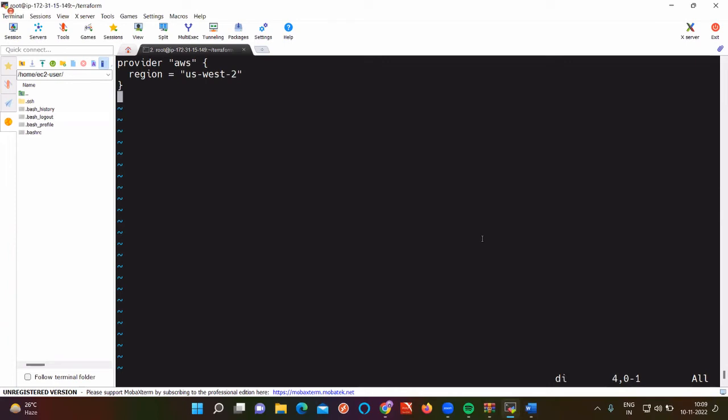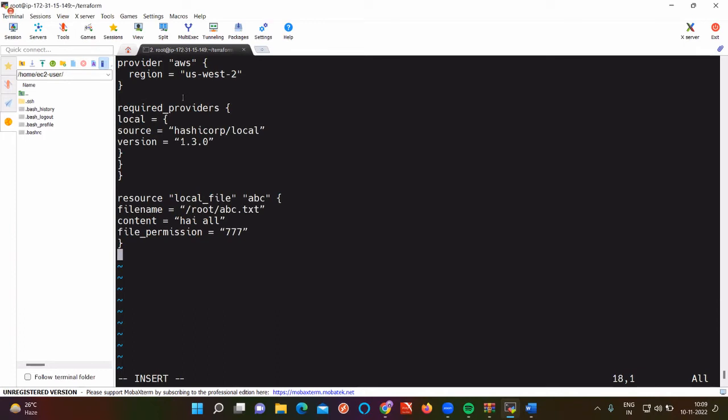Simply, we are going to change one thing, that is, you are changing your local versioning. See this one, provider, required providers. Which provider are we going to work on? The local provider. And the source is from HashiCorp local, we are going to get it. And the current local versioning we are using is 1.30. Okay, so that means your local resource is going to use the latest version, 1.30.